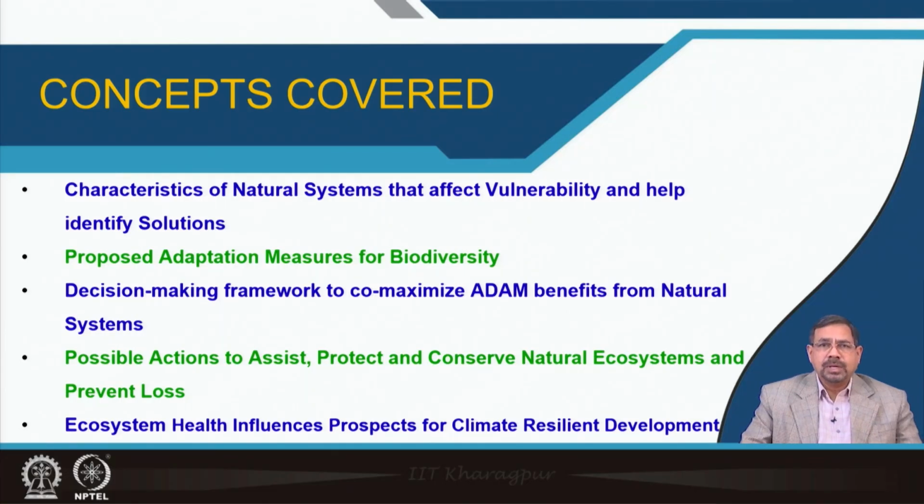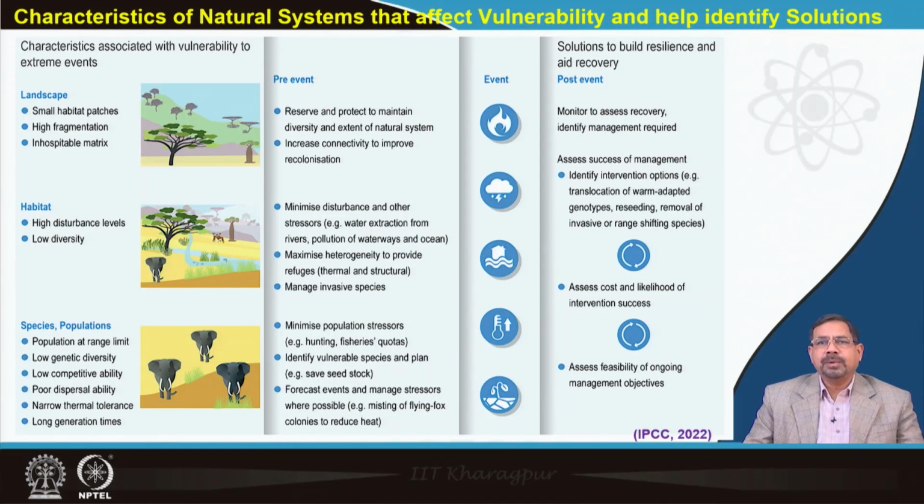Then we will discuss ecosystem health, which influences the prospect of climate resilient development. So, let us take help of a few slides and try to understand the adaptation options. Friends, the take home message from this slide is that the solution lies there. The natural systems we need to understand to identify the vulnerability and the solutions thereof.